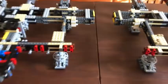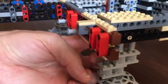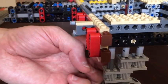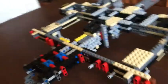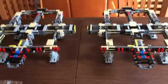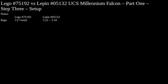But if I recall on the 2006 set, all three of those axle parts in there, which I'm trying to show you, went in there pretty deeply to hold it. It feels like it's basically holding on by the center one, and the two side ones kind of support it, but they're loose in there. They're really not that solid of a build. I was kind of surprised, and that was consistent with both of them. That's pretty much it for step 2. It was exactly the same build for both sets, and the instructions were exactly the same, no differences.